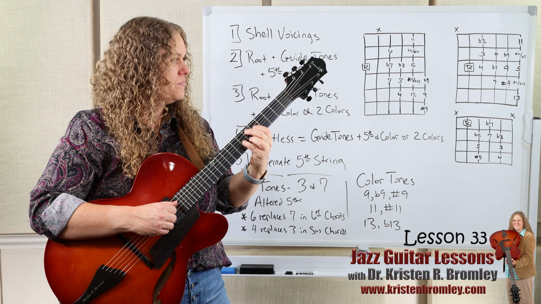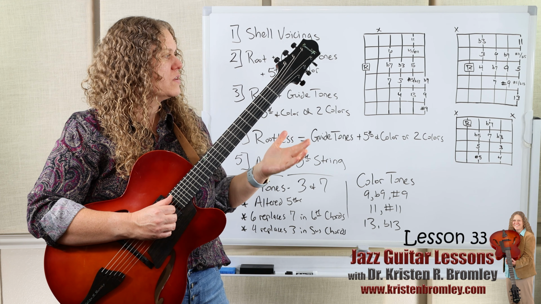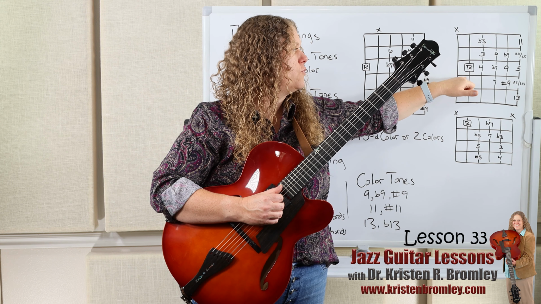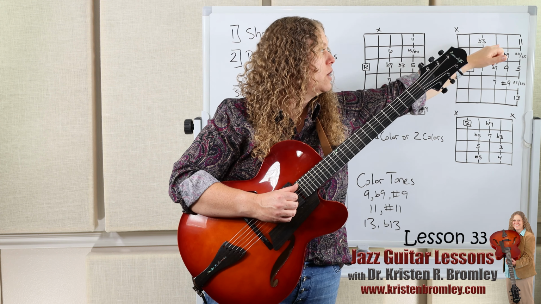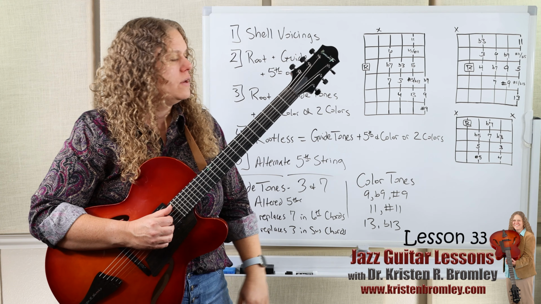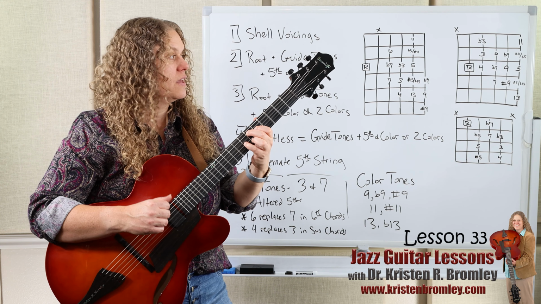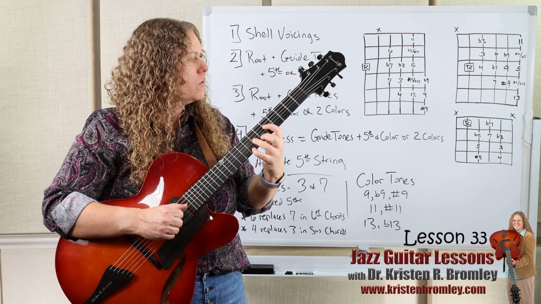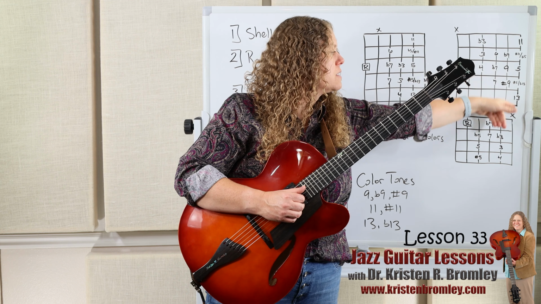Isn't that awesome? Now with this string, it's really hard to grab anything with this form, meaning the 5th string form. It's really hard to grab anything on the top string with that major 9th without going rootless. Then I can do it. I can throw on the 13th as well, 2 frets higher.